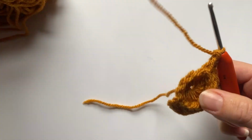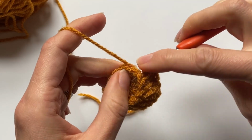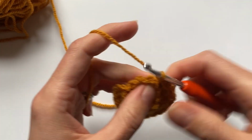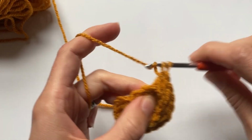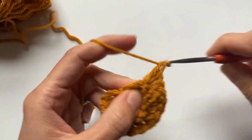So we're continuing that, and you can already see that that Catherine wheel type shape is appearing. This is our second round using the same colour. We use 2 rounds for this colour.